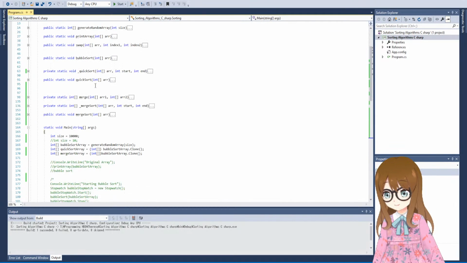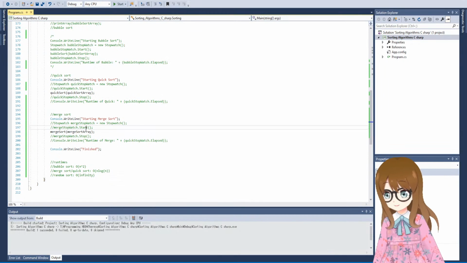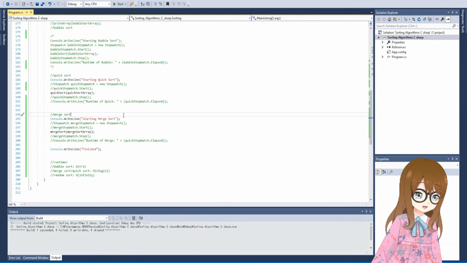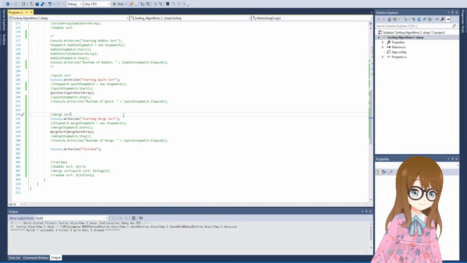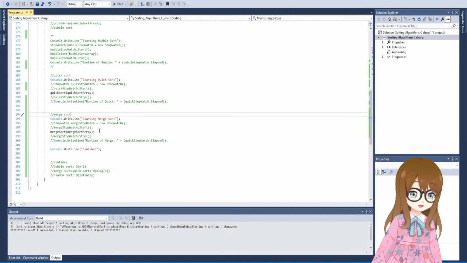Anyways, so Quicksort and merge sort, the best sorts. If I implemented merge sort differently, there is a way to not have the new arrays, I believe.